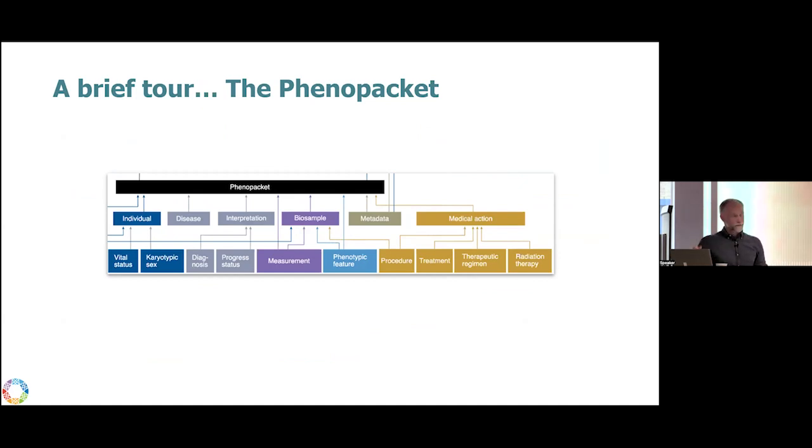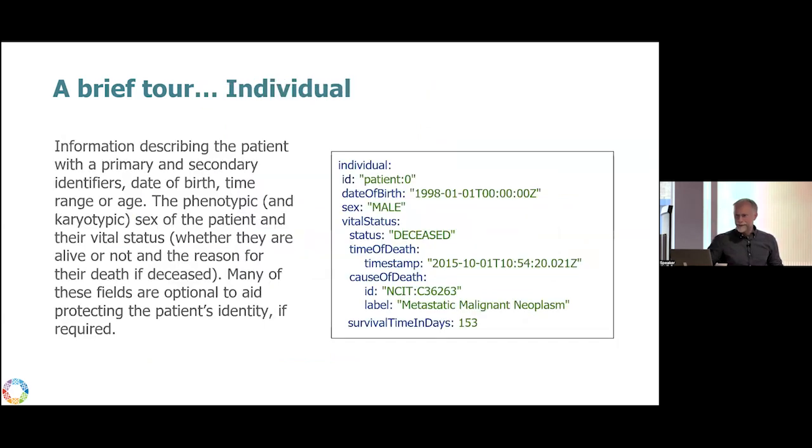So I'm just going to go through these in order and try and not bore you to death with the details. So we've got the actual patient themselves, the individual. So this is who we're talking about. With some fairly innocuous identifiers here: when they're born, the phenotypic sex that they would ascribe at birth, and then also the vital status can be important. In this case, the case we're talking about is actually deceased, when they died, and why they died, and maybe for cancer cases, how long they managed to survive once they were diagnosed.